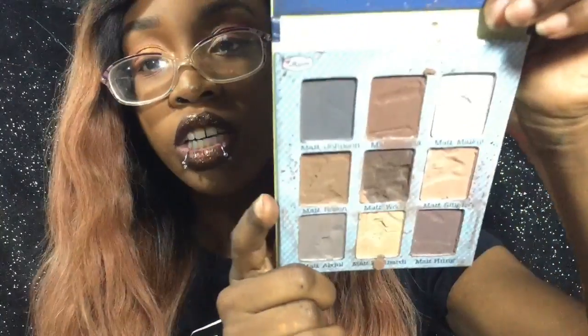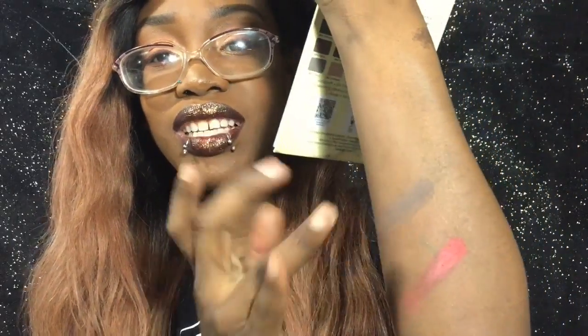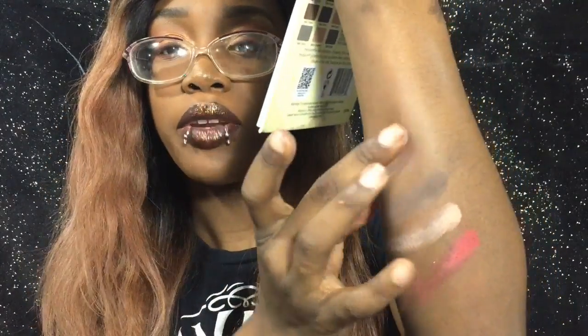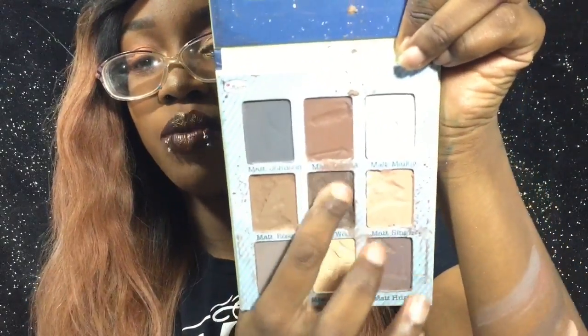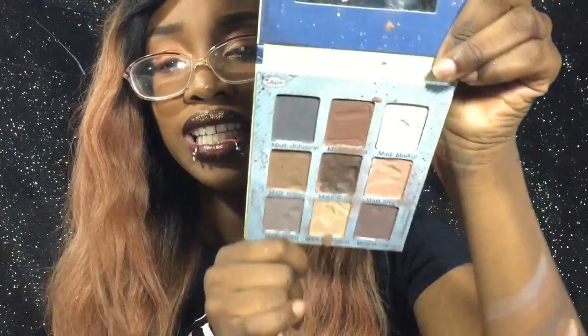It is the chalkiest eyeshadow palette I have ever received, I think from Aliexpress. I'm just going to swatch this for you. And it's just like, I don't like it. I know it looks pigmented, but it feels so chalky. You know how sometimes stuff feels buttery and smooth? And you know how when you swatch you can tell when you see it? This is gross to me. But these are the top 3 from this eyeshadow palette. I don't really like it.